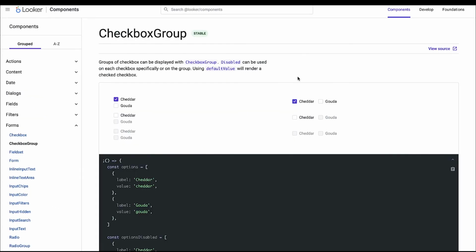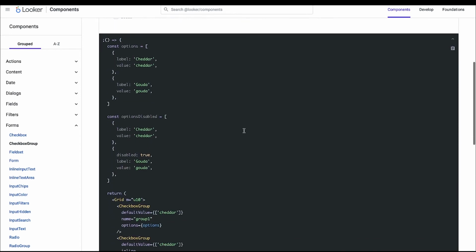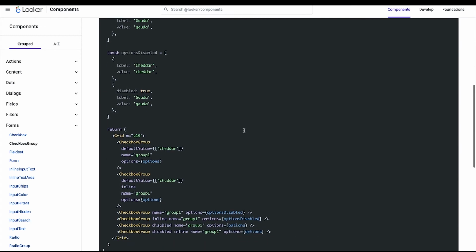For example, the checkbox group component is used for our first input. Now, I'm a data person and not a front-end developer, and although I did have to learn a bit of JavaScript and React to get everything working appropriately, most of the application was built leveraging these components and working off the extension framework code templates that are available.